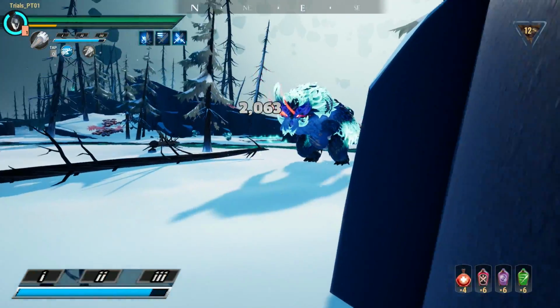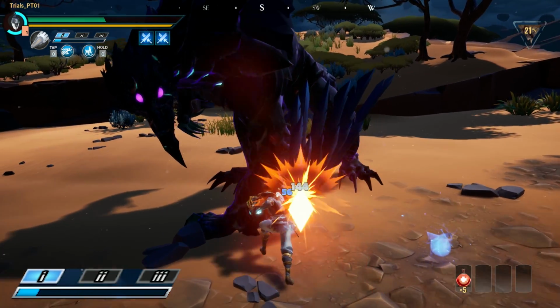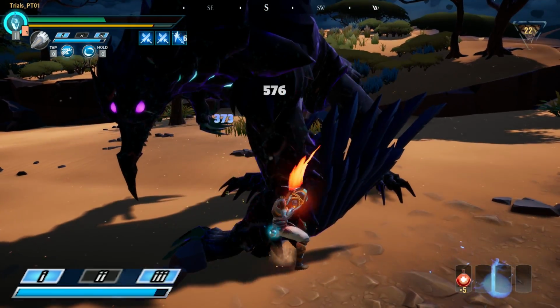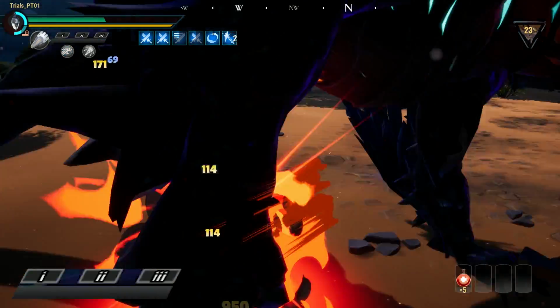And before I forget, mantras do not last forever. Mantras have a pretty short timer, and to refresh this timer, either do the same combo you just did, do a new combo, or use your Surge ability, which again is a dash that damages nearby enemies and refreshes your mantra timer.